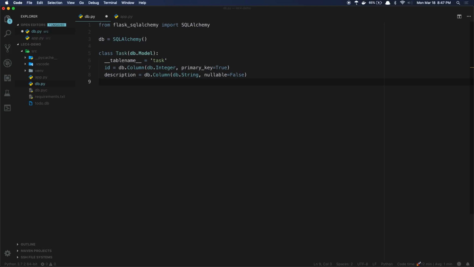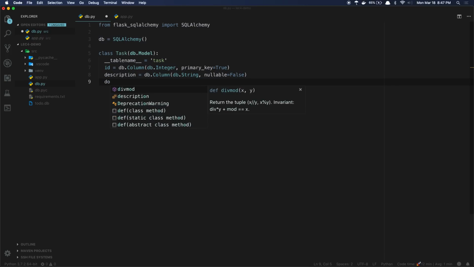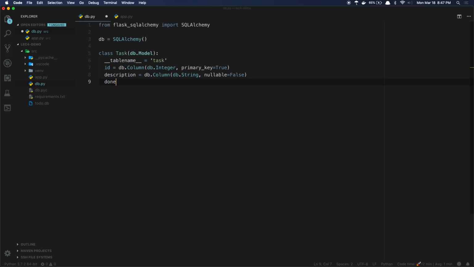And then same thing with the done field. Before we had a done field to specify whether a task was done or not. So again, we can say it's a column, and this has type Boolean. And then we don't want this to be null again, so we can do nullable is equal to false.